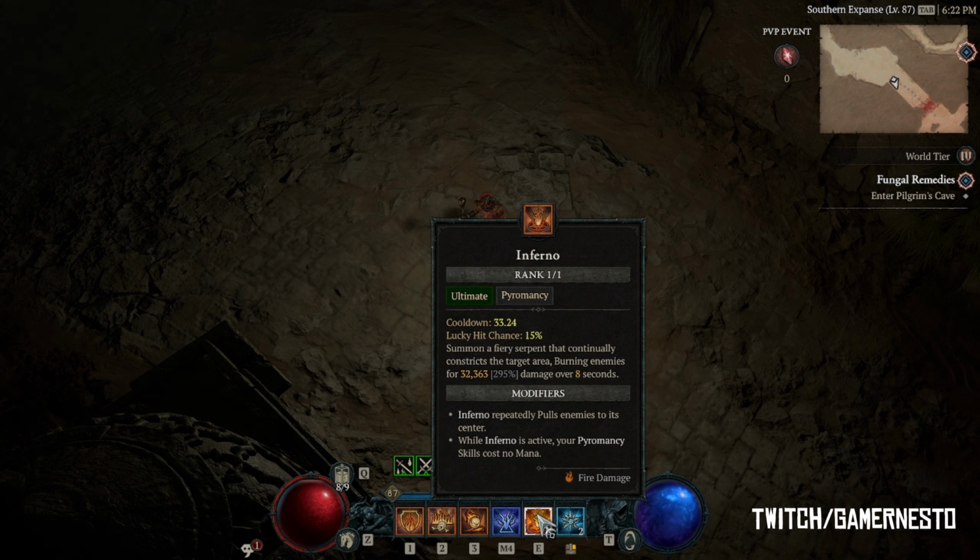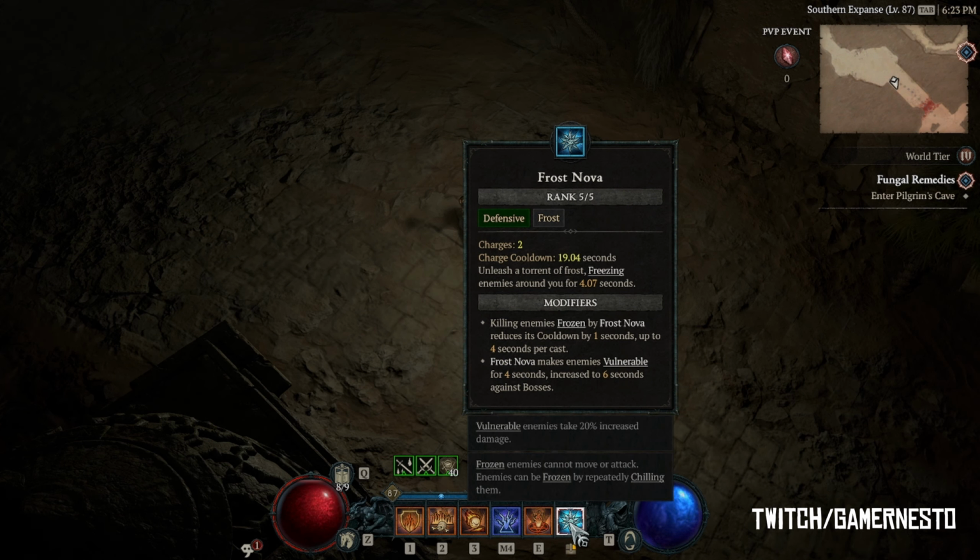Next, we have Inferno, another skill that helps us group enemies in one spot. Not only does it group enemies in one spot, it also grants us pretty much infinite mana until it's gone. So that's a very good skill when you have a big pack of enemies, including multiple elites. And then we have Frost Nova, which helps us keep them in place, but also helps with vulnerable application.